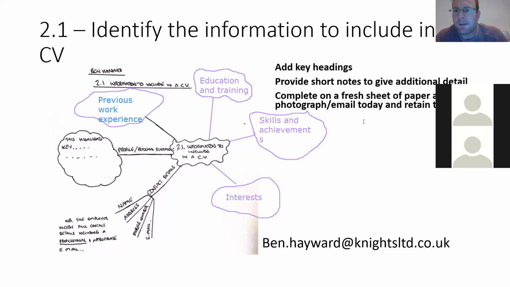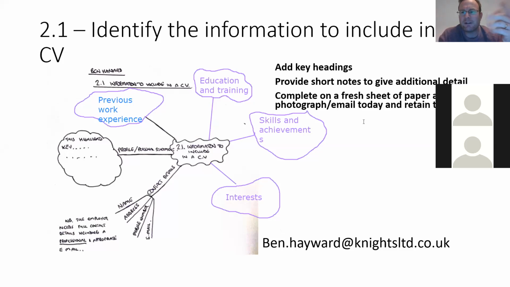Done. So if you just want to pop in the chat box, let me know you've finished. Whilst you were doing that, I just tried to show a very basic way of completing it. What I would say is that if your style is like what I've added, just pop a little bit of an extra note on what else you might include.